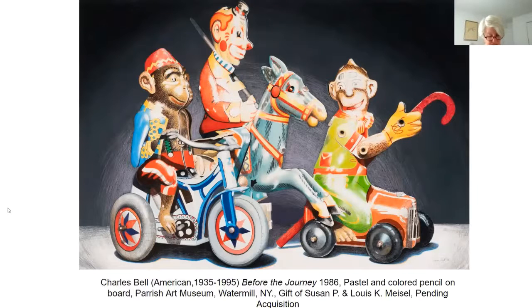This is Before the Journey by Charles Bell, painted in 1986 in pastel and colored pencil on board. Charles Bell's subjects are vintage toys, pinball machines, dumbbell machines, marbles, paperweight styles, and action figures arranged in imaginary scenes and dynamic compositions cast in dramatic studio lighting. His work, done mostly in oil, is noted for its blast-like surface and largeness. He was known for his skill at staging and painting a still life tableau, and sought to bring majesty to the mundane. Charles Bell had no formal training, yet by 1980 he could quit his job as an accountant because the sales of his paintings were able to support him.